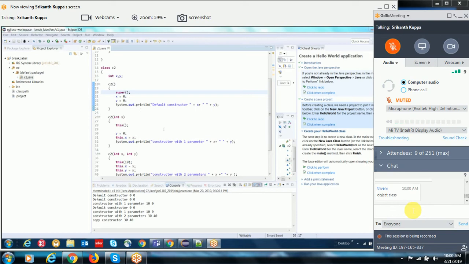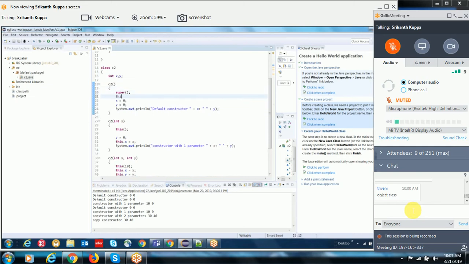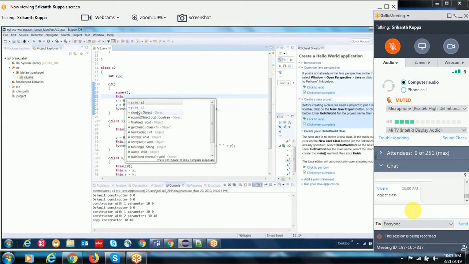All these functions will come into the class. So super means the default constructor gets called. These functions are clone, equals, finalize, getClass, hashCode, notify. These are all functions from the Object class.